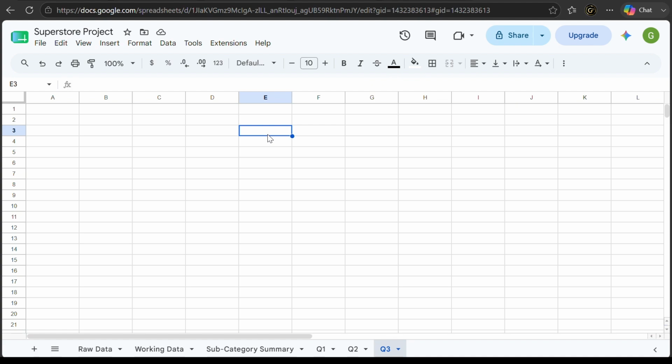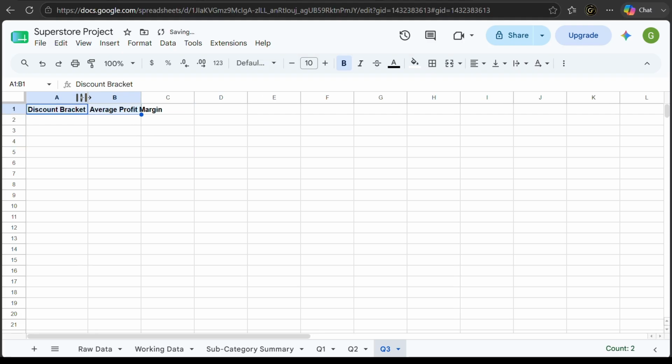So to answer this question, we are going to be looking at the average profit margin by discount bracket, and we are going to be using AVERAGEIFS here. At some point in this table, we'll be able to see the point where the average margin finally crosses from positive to negative, based on discounts. So let's just try. We are looking at discount brackets, discounts, and then we're looking at average profit margin. So I'm going to make this bold.